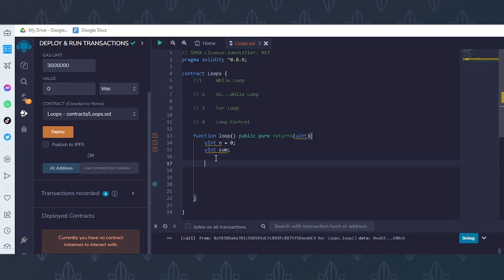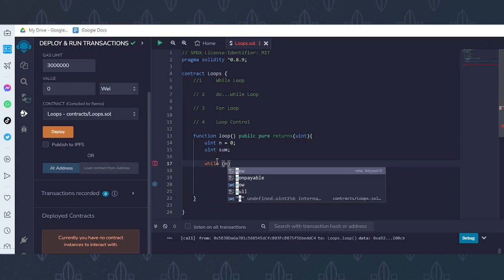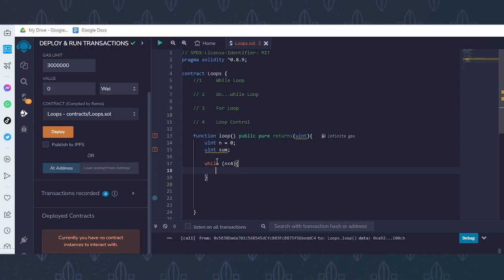To use a while loop, or any loop, you must have your initializer statement, which initializes the counter or what is going to be checked. Then you need your condition. In the while loop, your condition is placed here. Let's use 4 in this case. So this is your condition statement. Then the next thing you will need is the code that you need to run.